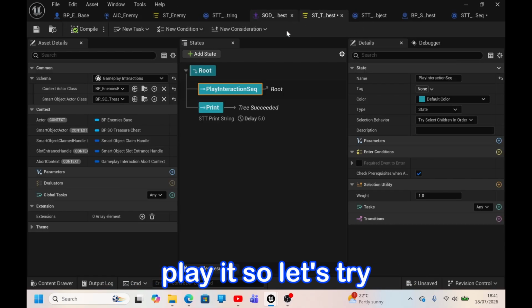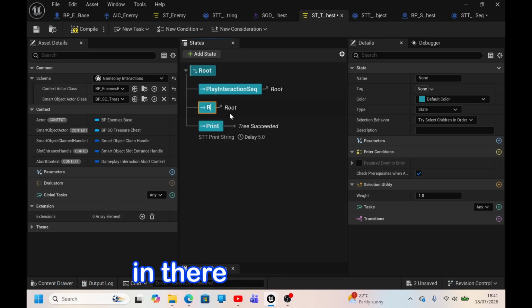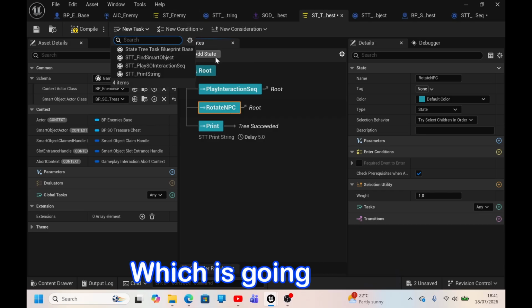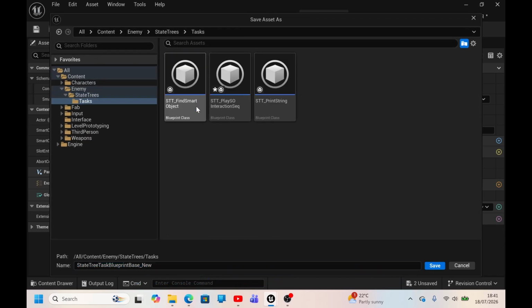So let's try that. Actually, before we do that, I'm going to add another state in there, and I'm going to call this rotate NPC, which is going to be a state blueprint task, STT rotate NPC.